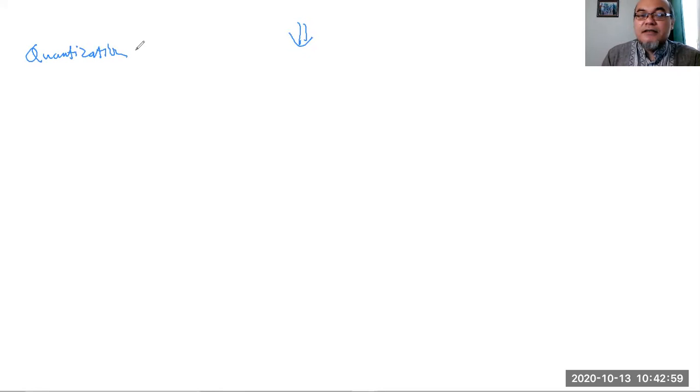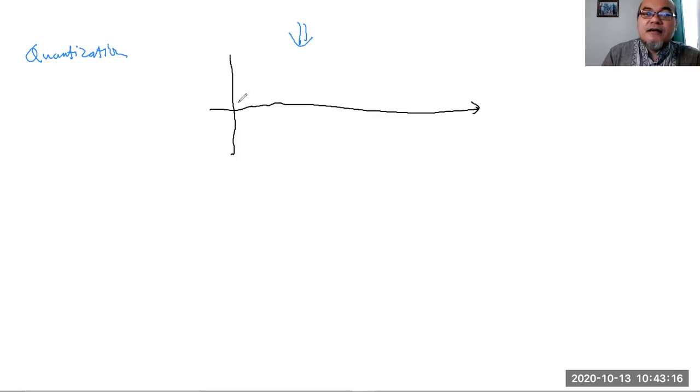So what does it mean with quantization? Previously we obtained discretized data, so let's just redraw the discretized data. From the previous data, we obtain discretized data from n equal to 0 seconds until, for example, 1000 milliseconds, with the sampling period t equals 1 millisecond, then 2 milliseconds, 3, and so on and so forth.